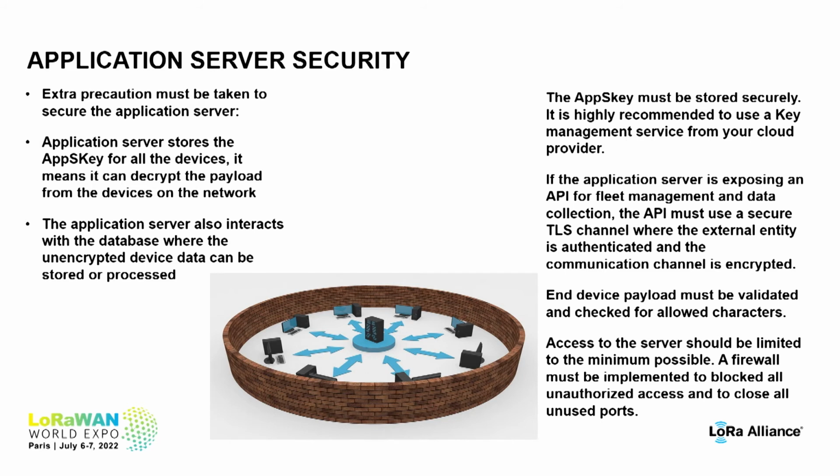As the application server is a custom implementation, I'm going to go through some of the guidelines that you should keep in mind while deploying an application server solution. So the first thing to talk about is the application session key. After retrieving the application session key from the join server, the application server needs to make sure to store this key in a secure way.